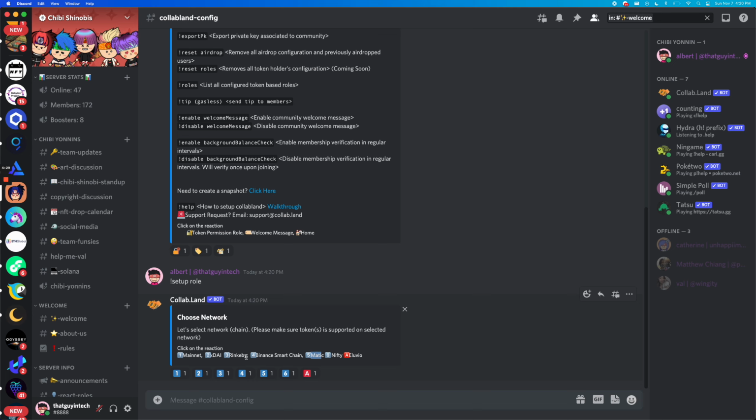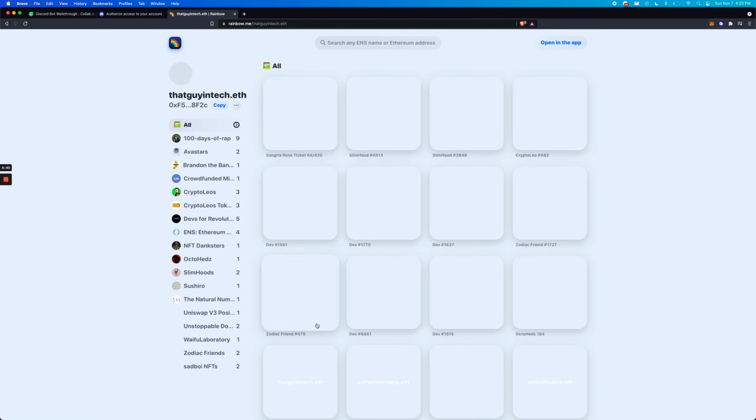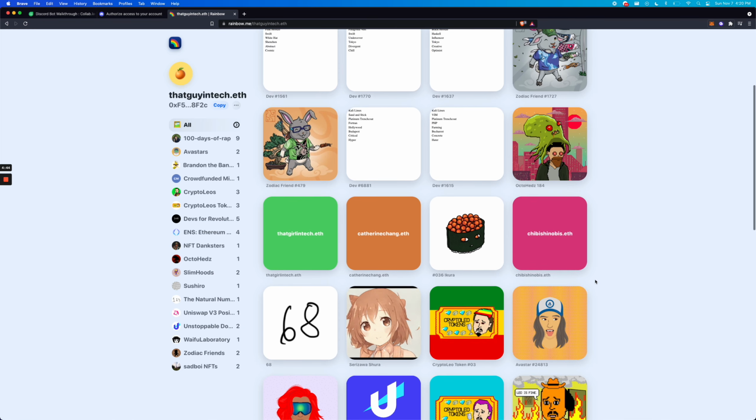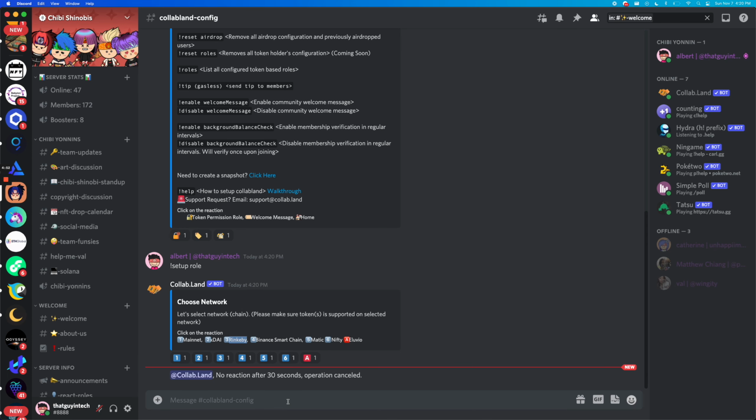If it's on a test network like Rinkeby, then you should select that. For me, I want to go to my wallet and pick a token that I already have to build support for. I called it Sushi Master. So let's click this sushi token. We're going to have to find a bunch of information about this token, but let's walk through it here.